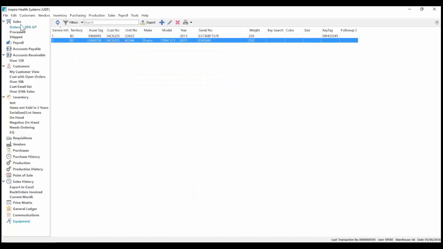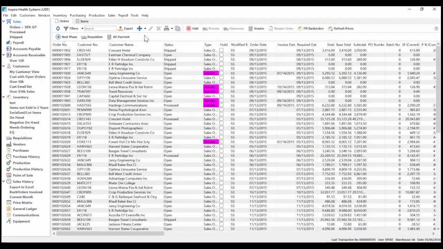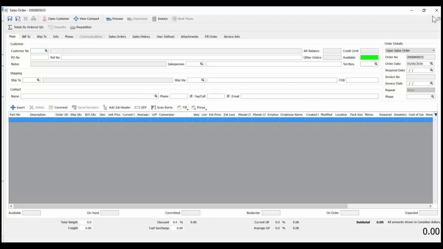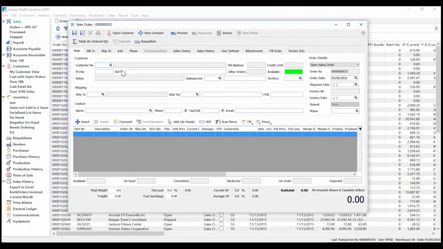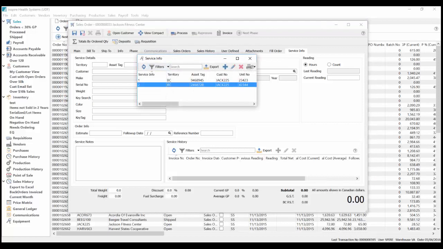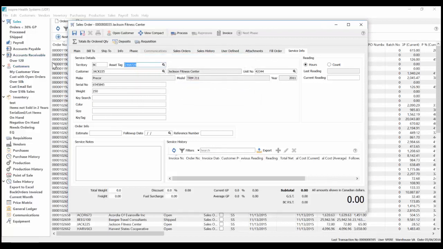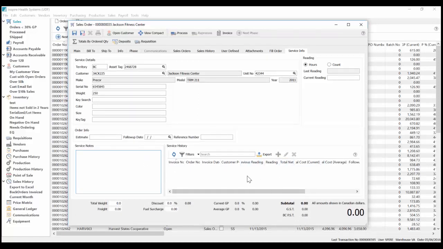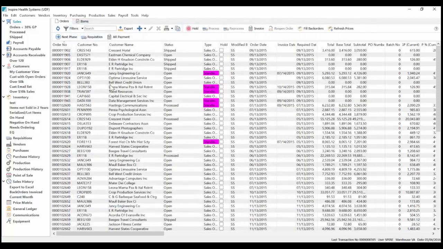All right, and then just to have a quick look at what it looks like on a sales order. There will be a full demonstration video on the Service Manager on its own, to go through all the features and the flow of it. But if I just put a customer on here, and look at the service info, this is the service tab for the item, and I can pick up the item that they're going to repair, and it fills out with all the information on it. Anything I update from here, like my service notes, will get updated, and then all the history that was ever done to this particular piece of equipment will show up down here, and you can drill down on that. So that's all the changes to the Service Manager, and we're happy now to have that available in Spire.